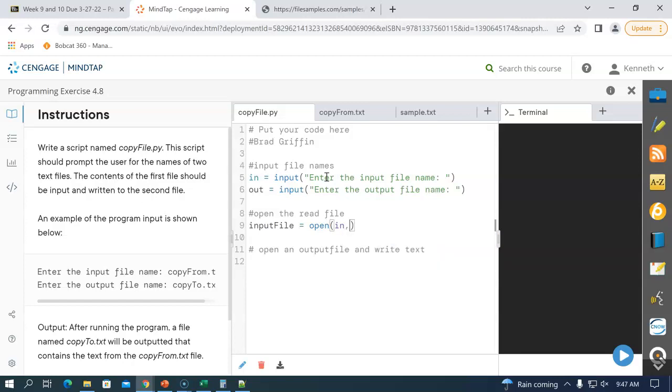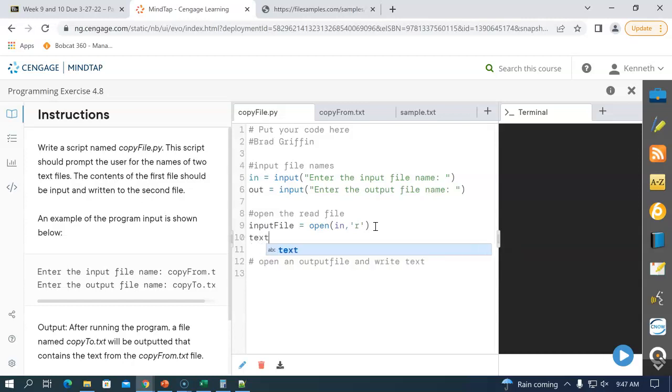And this time, we're going to open this file only as a read. So we're going to put it in as an R, because that's all we're going to do is read that file. So our file is now open. We could now, because what we're really wanting to do is copy our text from one file to another file.